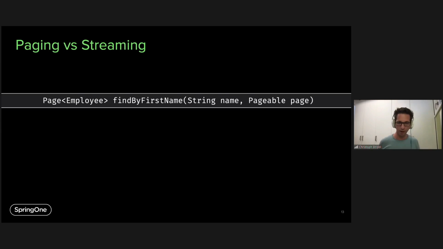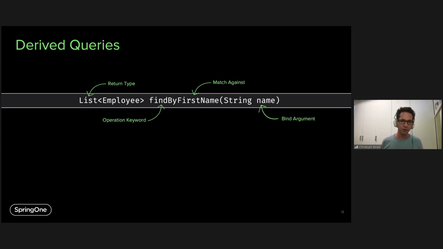Now, if we go back one slide, actually having such a method or running such a method lookup on a large data set might bring you into trouble, because since we're returning a list, we're going to load every single employee that matches the given criteria into the memory of your application. And this can put a lot of pressure on your memory and runtime, and your network, obviously, since you need to load all of those.